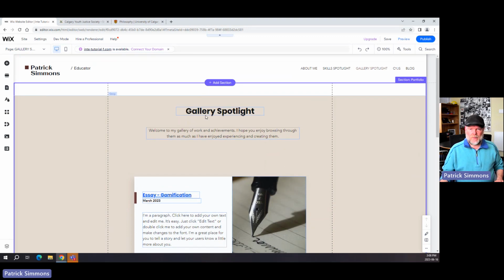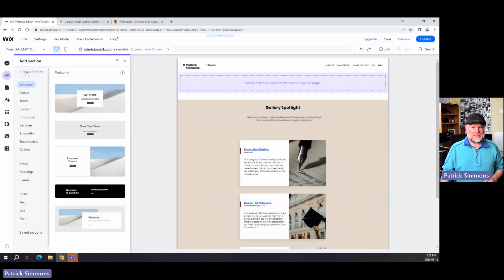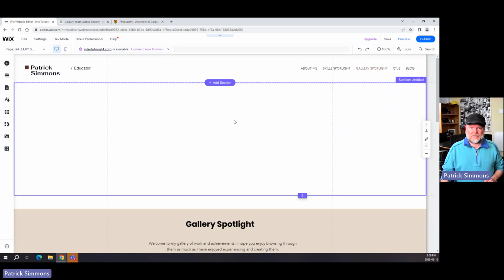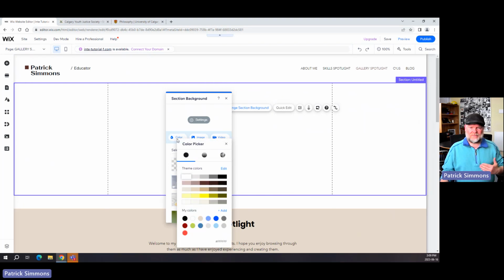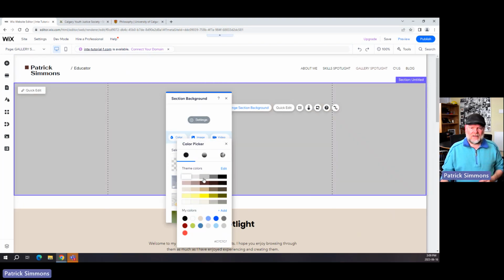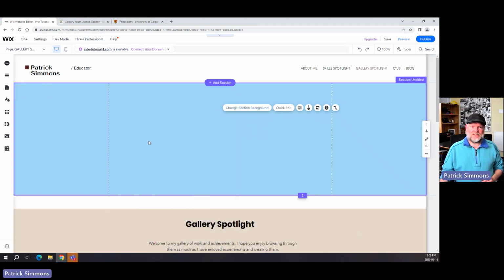Another way you can do it is I'm going to go to the very top and add a section. And I'm just going to add a blank section. Okay, so now I've got this new section. If I wanted to, just to give it a little bit of depth, you could add a different color than what is in the lower section, right? I'm a big fan of keeping your colors not too bright. That's probably as bright as I would go, but you've got a new section here.